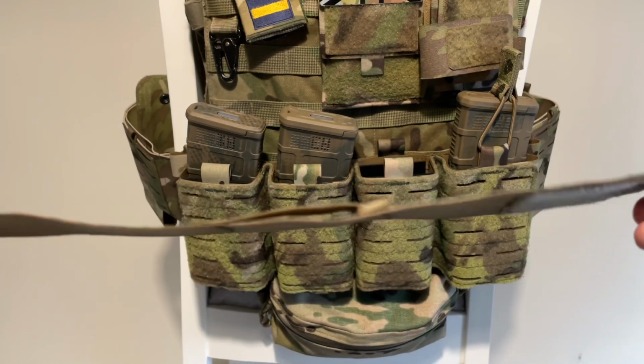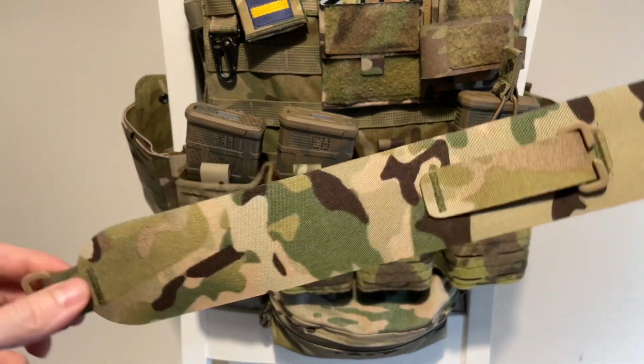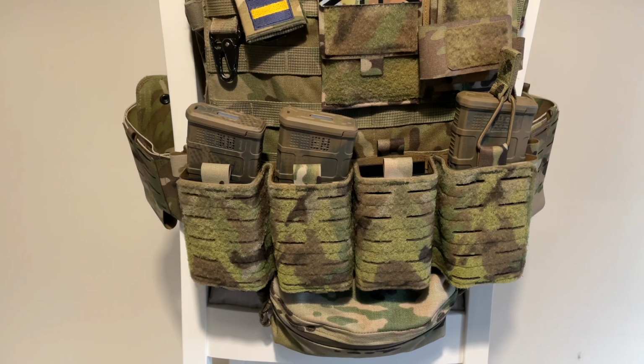I'll try and show you how I fitted it in. I'm not sure if it's the way that it goes in there, because unfortunately the product doesn't come with any instructions on how to fit it. But I used my own initiative to put it into the pouch, so I'm hoping that's the way it works. So let's get a bit of a close up on it.